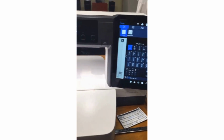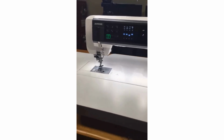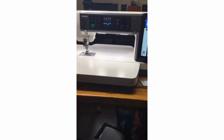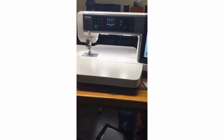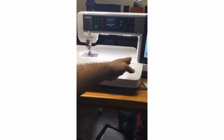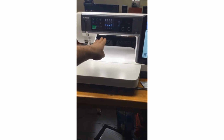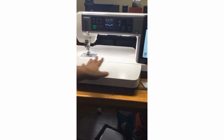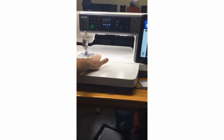There is so much. So yes, here is the fabulous Janome Continental M17, and you can see what a big machine it is. It's the same blueprint, the same skeleton structure as the Continental M7. So we still have that fabulous 13.5 inches to the right of the needle. Look at all that beautiful LED lighting. You can see there's a whole big bay there and there and there and there. So 4 spots with all this LED lighting washed down on our all metal bed. Again, this is just like Continental M7.